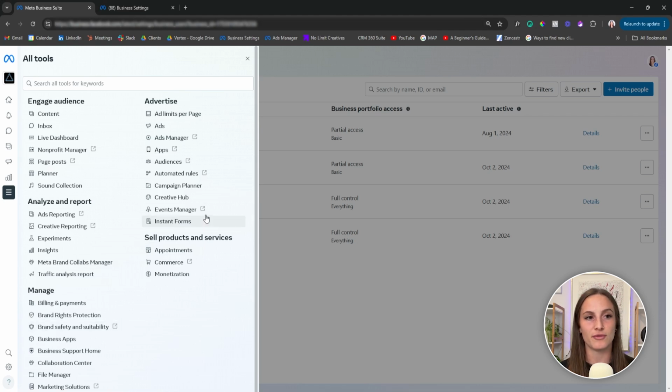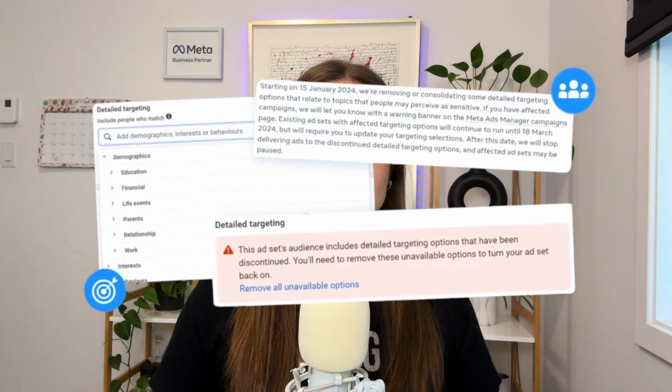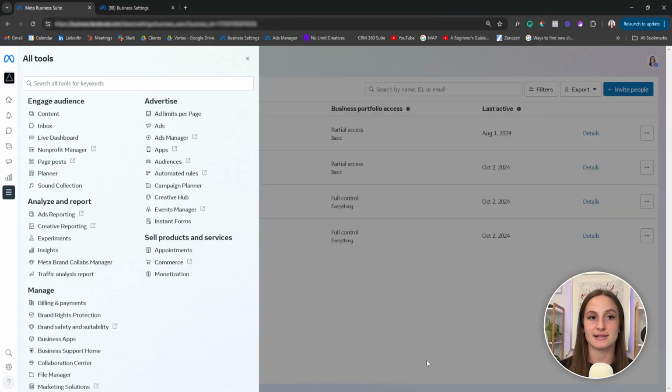And I think more and more this is not going to be available anymore. They're all just going to be inside of the business suite options. My prediction is actually that business manager is going to be going away. It's going to be discontinued, as are a lot of the features inside of the targeting. So if you go inside of ads manager and you see that big red bar at the top, that's usually because it's been discontinued. And I think business manager in the future is just going to be over and it's all going to be inside of business suite, but pretty much everything is here now. So these are the different tools that you can get access to within your business on Facebook.